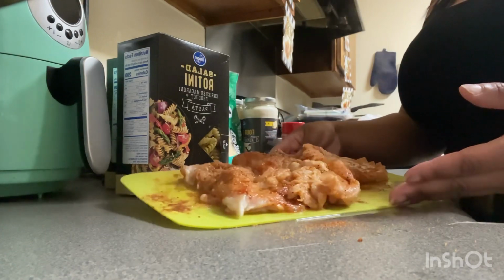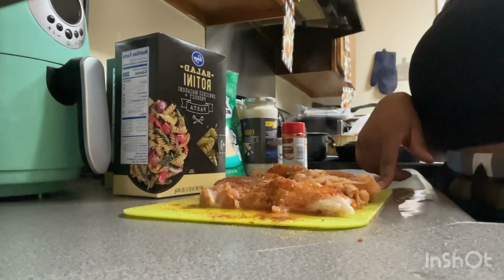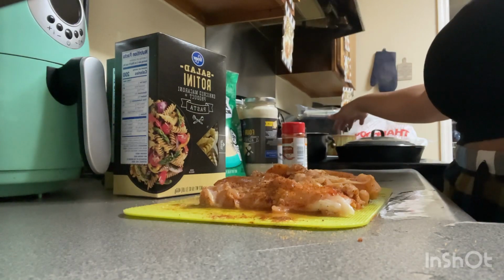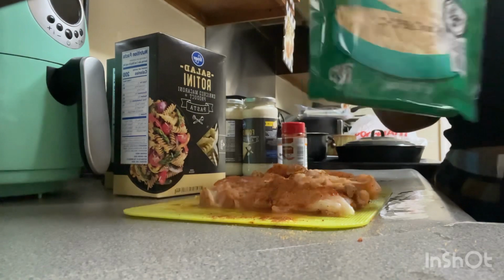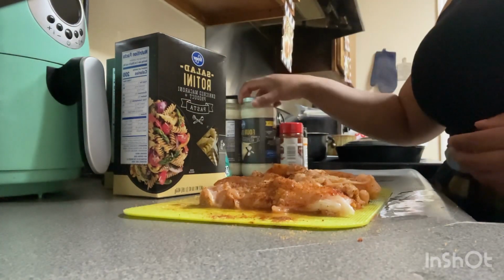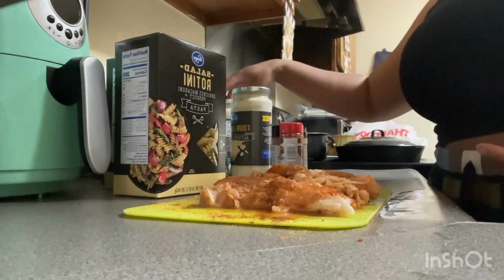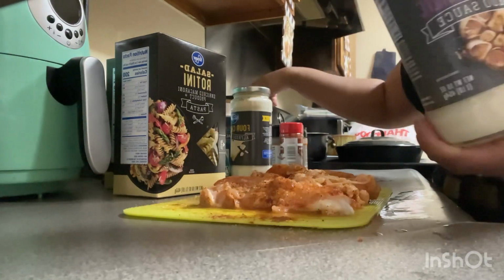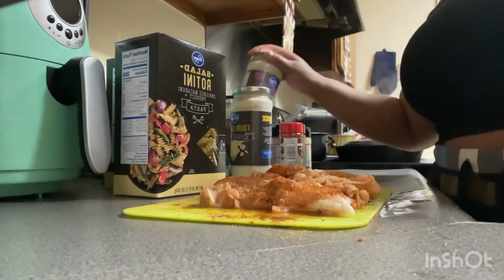Got my chicken breast seasoned pretty much, and I got some already cooking in the skillet right here with some peppers. I got some Parmesan cheese. Got 2 packs of those. We're gonna make it a real big pot. And I got the 4 cheese Alfredo sauce, I think. And 2 roasted garlics because they were out of the 4 cheese.